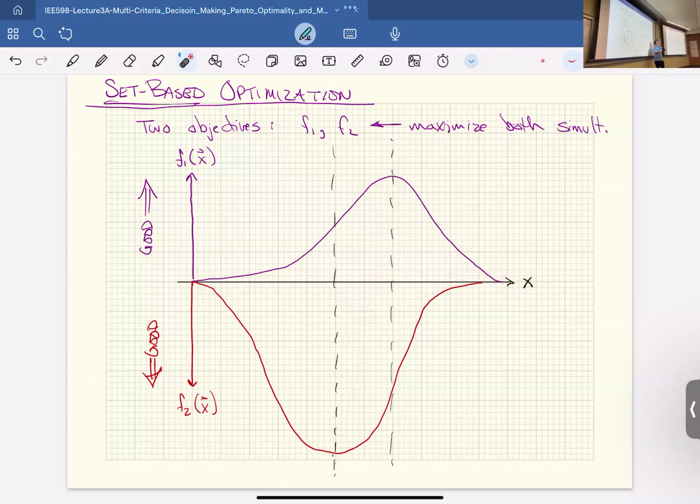Does anyone else have a different way they would like to justify why these areas are bad areas to avoid, or good areas to avoid? Any other thoughts? The solution we heard here was inspired by the intuition that if you want to maximize F1, you're going to be here, and F2, you're going to be up here. So it's probably a tension between them, which probably means these are the right solutions. But is there a way that we can more objectively define these as the wrong solutions? What's bad about these?